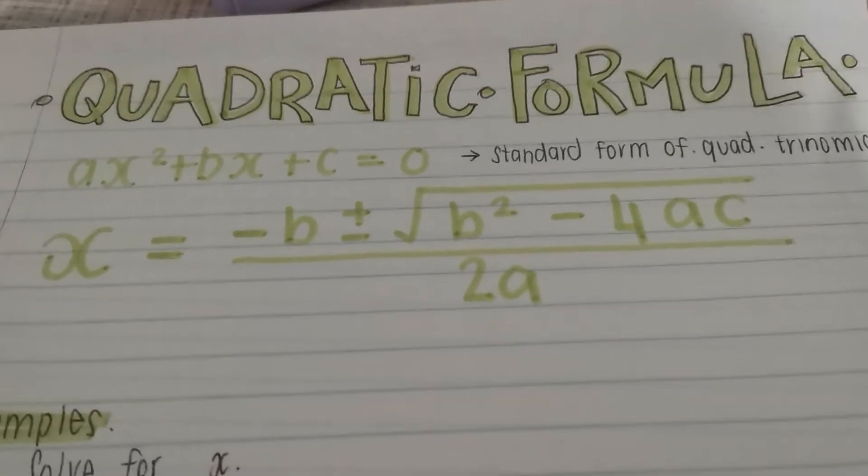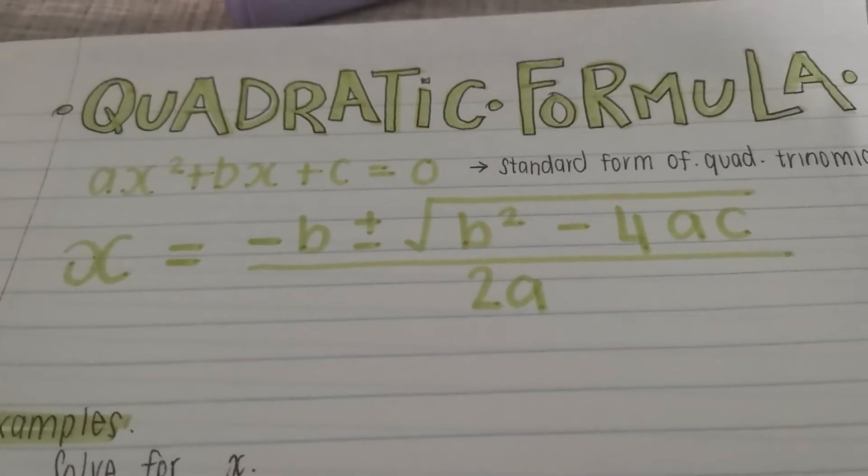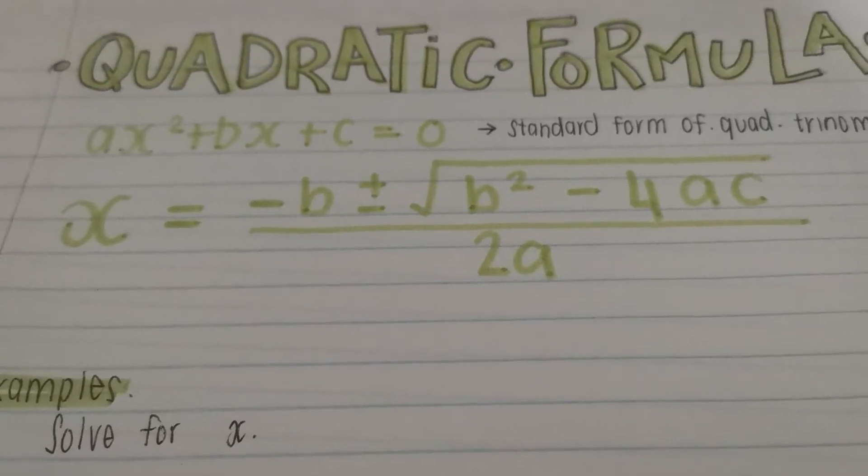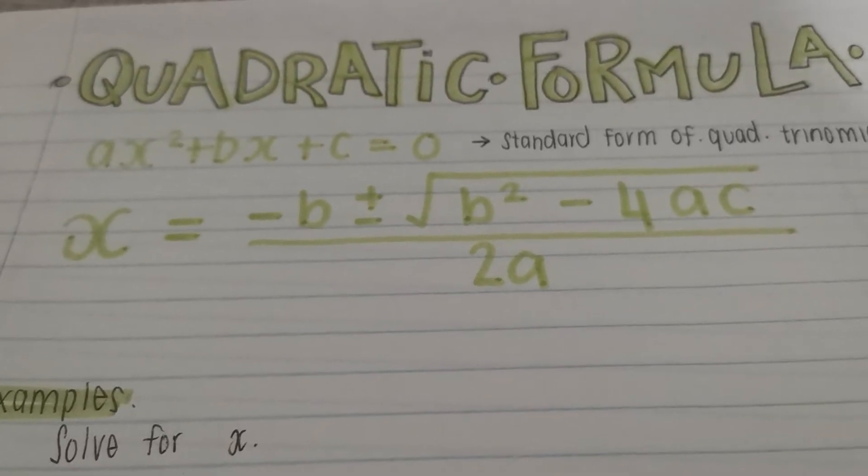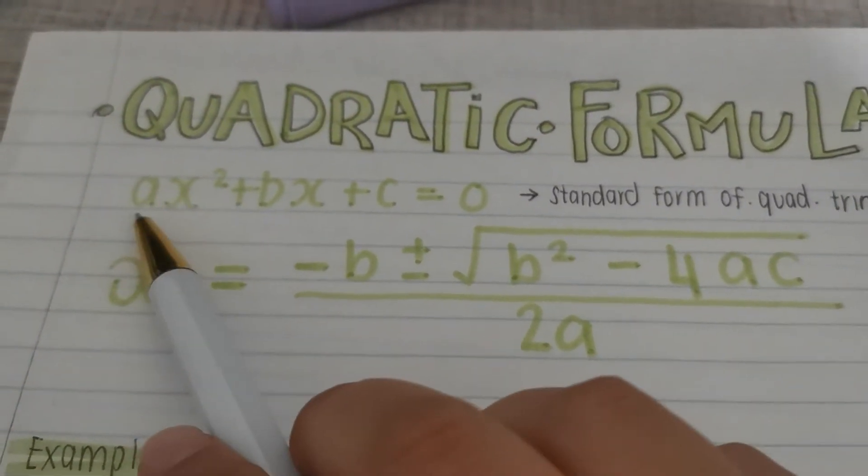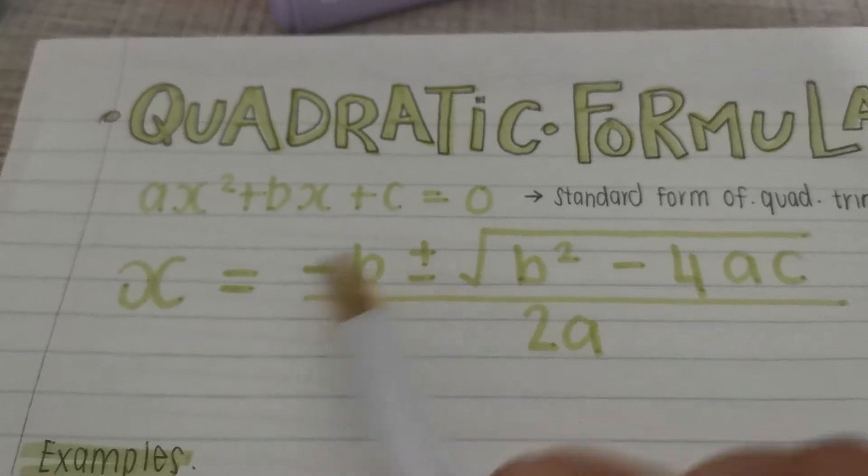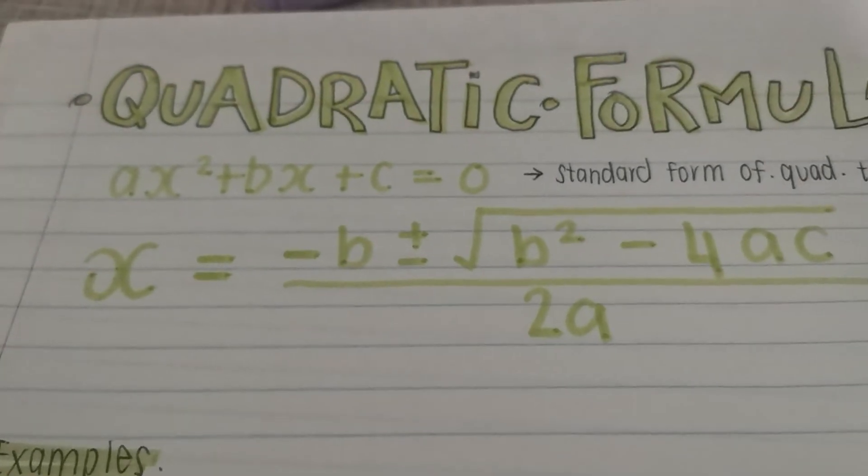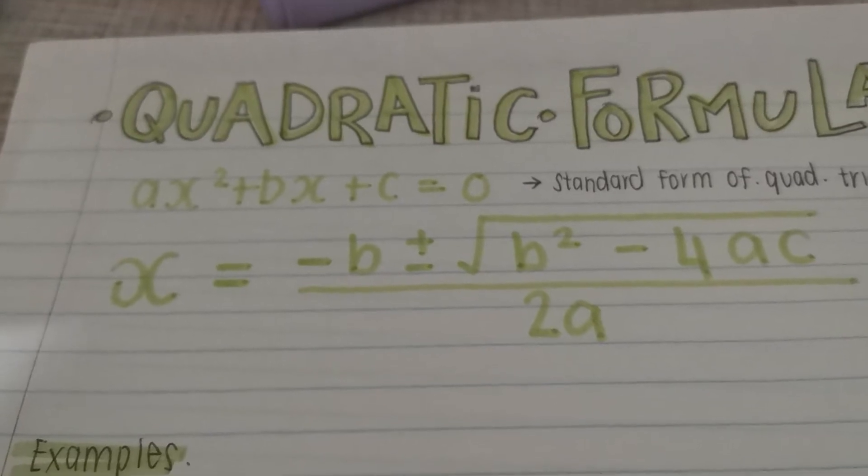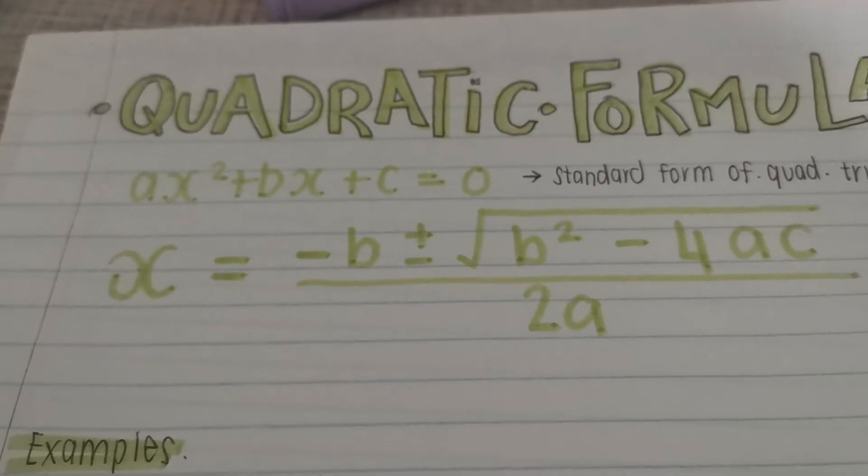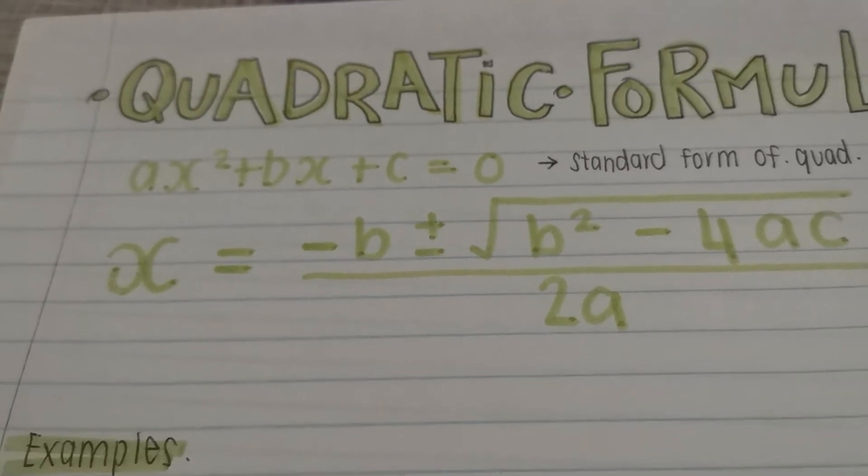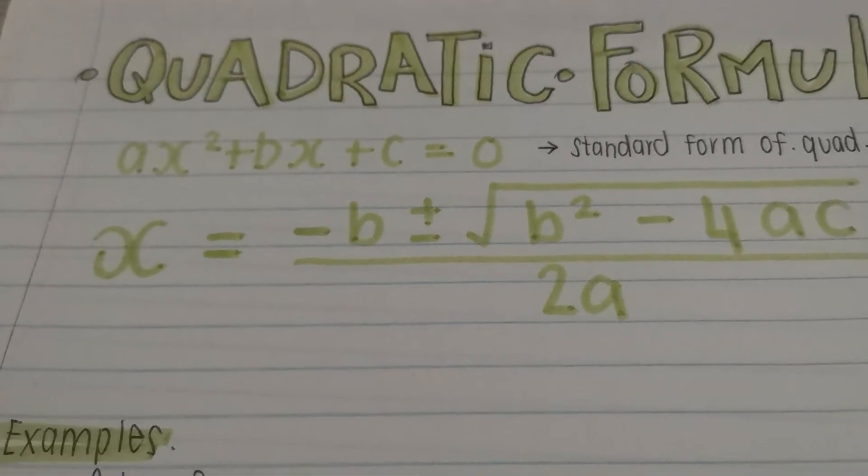Hi, grade 11s. Let's learn about the quadratic formula. To summarize for you guys, in grade 9, you learned about quadratic trinomials. This is a quadratic trinomial with A, B, and C representing the numbers. In grade 9, when you've seen these quadratic trinomials, you had to factorize them by putting them into two brackets.